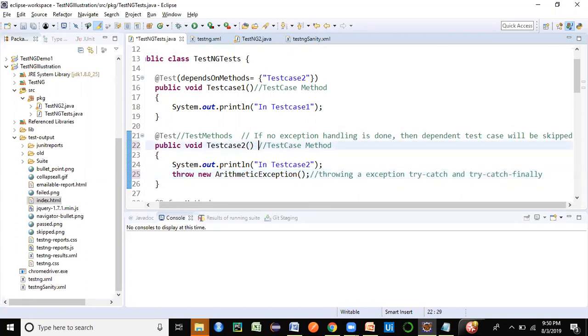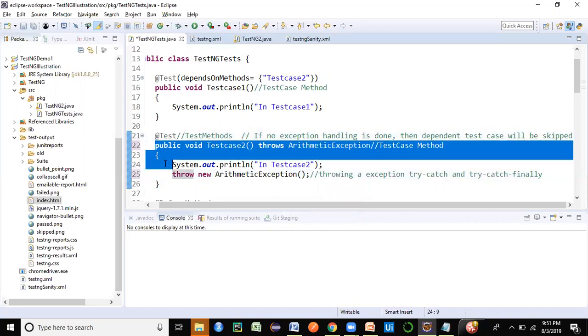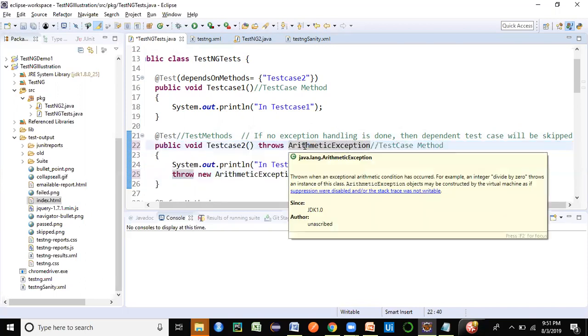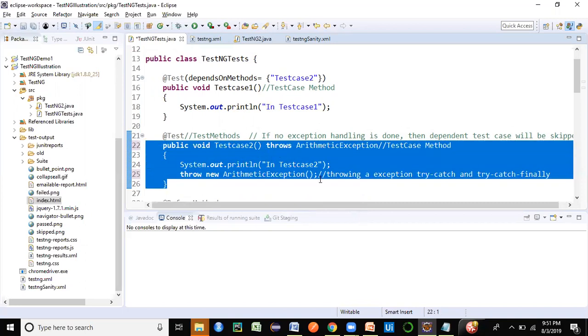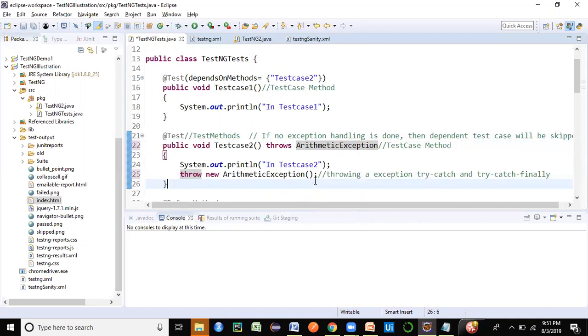If you use a throws clause at the method level, it is just going to throw the exception. It's not going to handle it at that method level, right? And we don't have any main method here. This itself is the main method, like a triggering point. You don't have any method like main to call this, or if this throws an exception, main can handle it. No, there is no main method here in TestNG, so it has to take care on its own. If it is not able to take care, it will throw an exception.